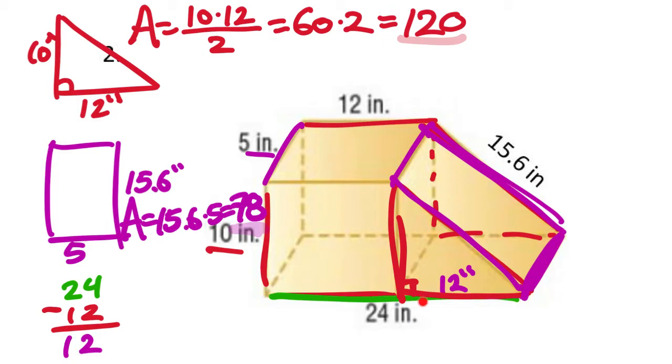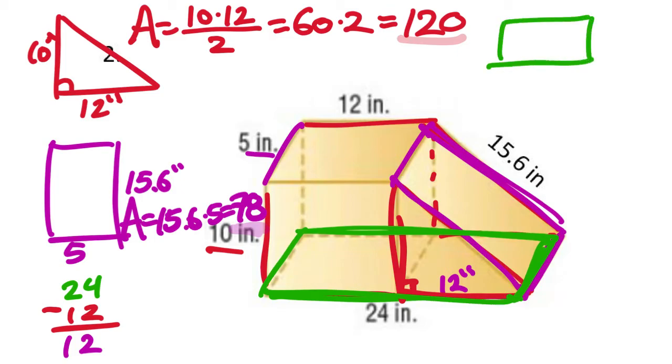Now, when I use this 12 right here, that was nice for both triangles actually. But since they gave us the full length of this rectangle at the bottom, I can actually just not split it up and find it as a full rectangle. So as a full rectangle, it shows on the bottom 24 inches. And then of course the depth there is the height of that rectangle at 5 inches. So the area of that full rectangle would be 24 times 5.